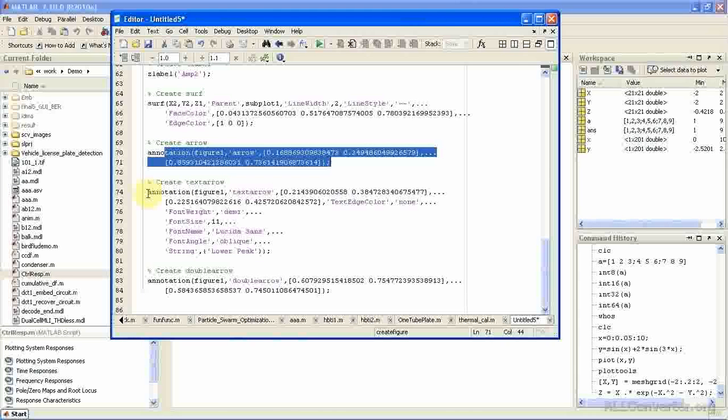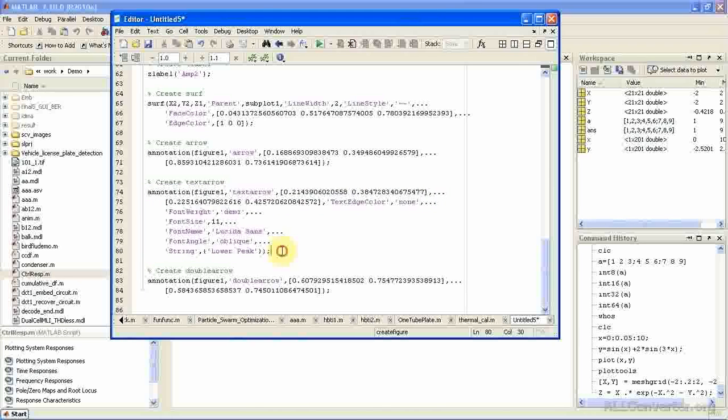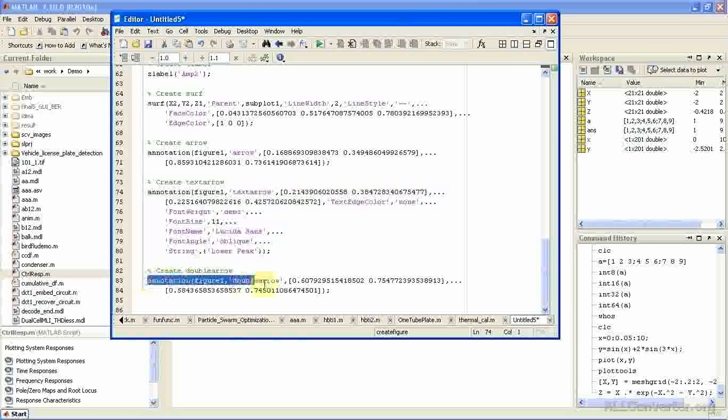So if you want to create a text arrow in your graphic system, you have to copy only this part and put it into your script file or function file, and once you run it, then this text arrow will be created in your graphic system. See, this syntax is responsible for creating the text arrow in your graphic system. This is the annotation. This is how the double arrow will be created, and the double arrow starting index is this, the ending index is this only. Coordinate. Clear? From this point the arrow has started. From this point the arrow has ended.